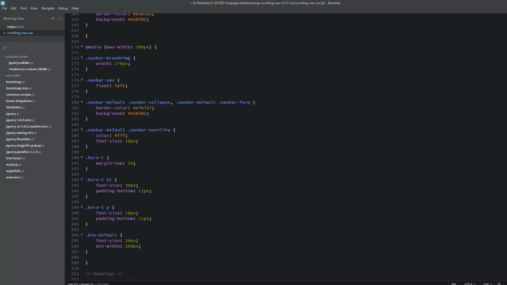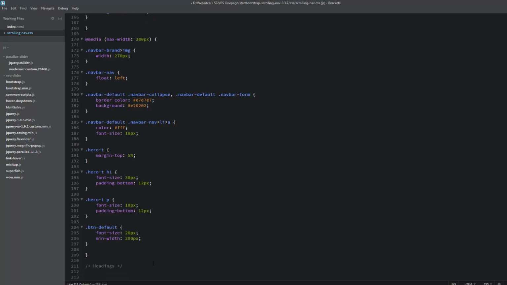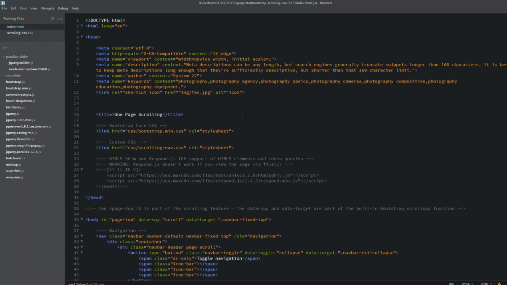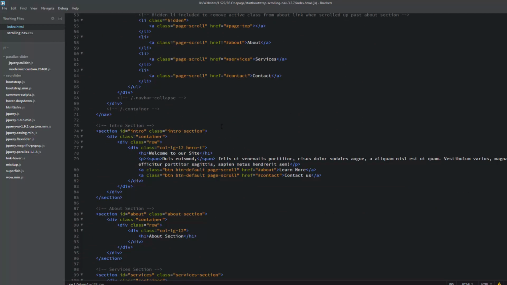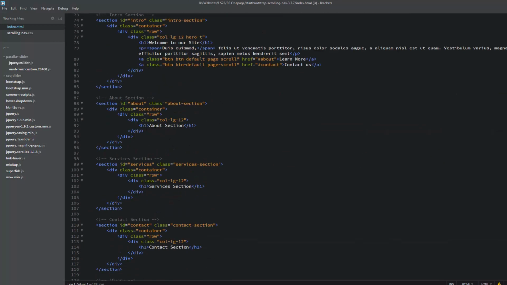And what we need to do is go to that little about title. I'm going to give it a class of its own so we can work on it individually. I'll just save that. And if we go down to our about section here, right here, this is the H1, I'm going to give it a class of its own. I'm going to call it heading red. Class equals heading red, because we're going to color it red. Then for every other section that we want to color red, from then on we can just give it that class and it'll style it the same way as the one we're about to do here.